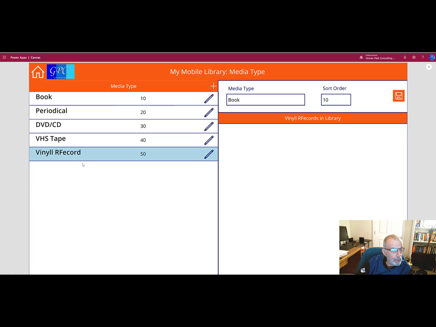Unfortunately, I made a couple of typos, so I'm going to go back and edit. And this time when I click on the pencil to edit it, it puts the form into edit mode. Change my spelling mistakes, save it again, and now we have the 5th type of media that will eventually go into the library.